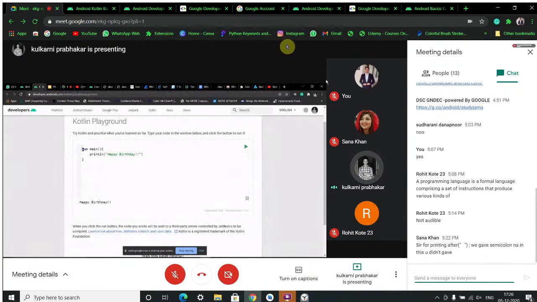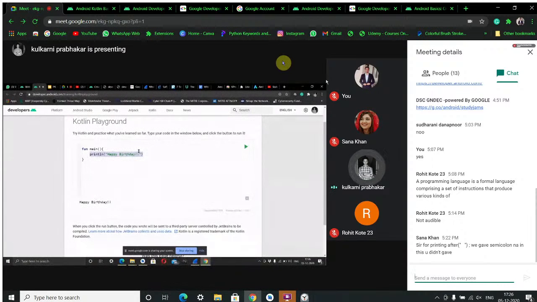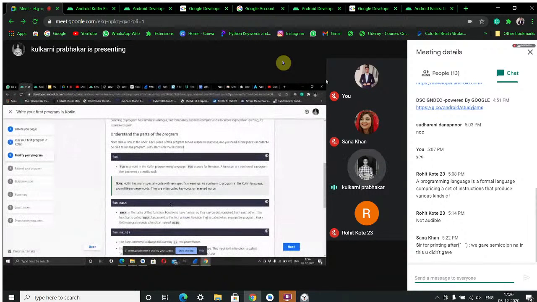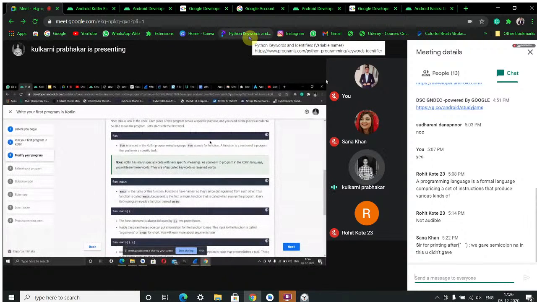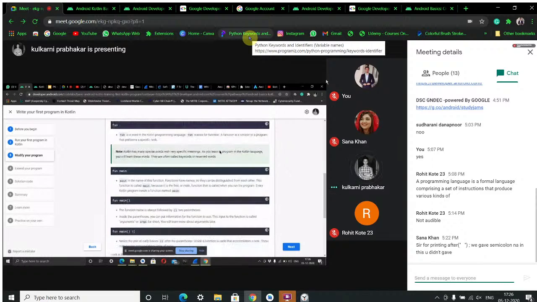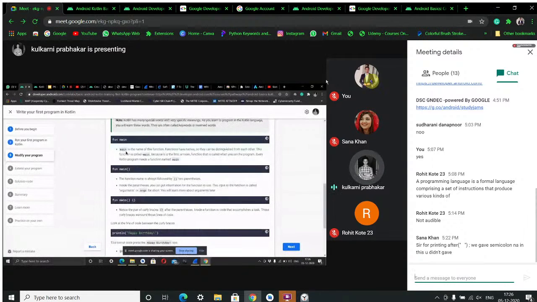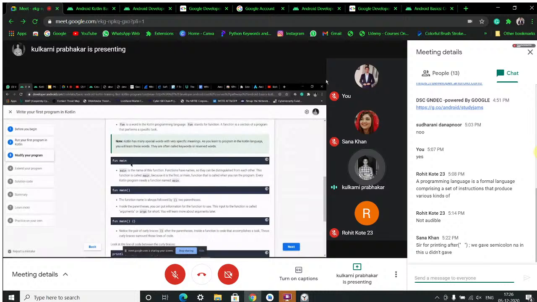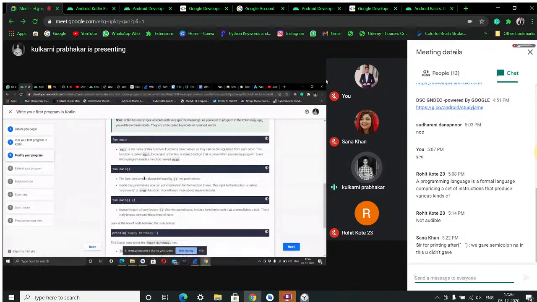First we'll go through function main, then the opening curly brace, then the next line which is println, and finally the closing curly brace. The fun keyword is used in the Kotlin programming language. Fun stands for function. Like I said, a function performs one specific task and has lines of code in it. Fun is followed by the main method, which is responsible for the commencement and execution of one particular program.